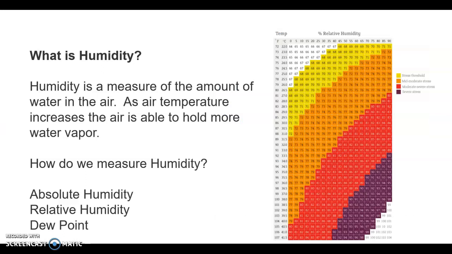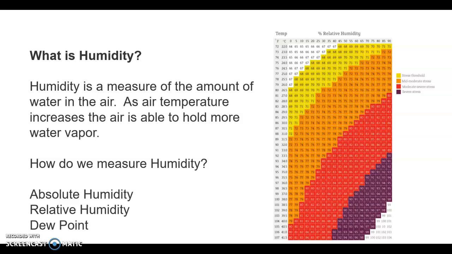Okay, so today we're going to add water vapor with our notes. Simply put, the amount of water in the atmosphere is called humidity. I think we all have an idea what humidity is, but it's a measure of the amount of water in the air, and we can do it in a number of different ways. It turns out that as air heats up, it can carry more water. And in the winter, it's said to be dry, and you might experience hangnails, dry skin, and things like that because the air outside is so dry when we bring it in and heat it up in our school, it's especially dry and our skin dries out.